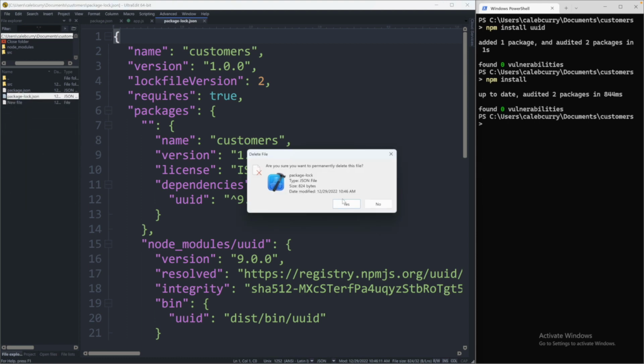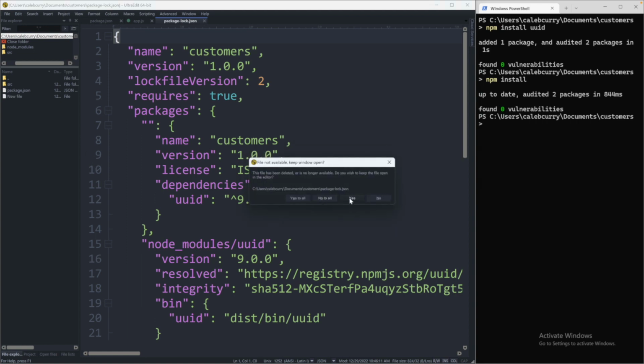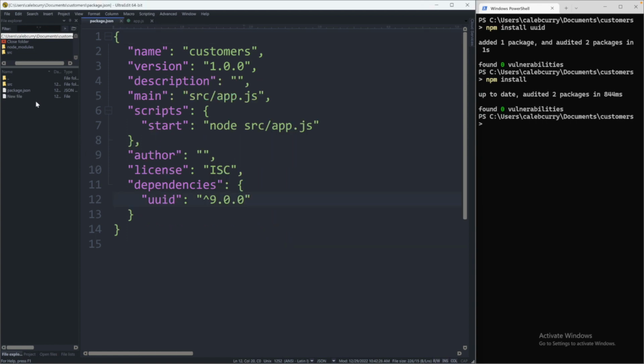And let's say this is what you've been given from a friend. You have some project and this is all they give you. So we just have the package.json and then we have the source code. This might be what a friend gives you if you're working on a project together, or this might be from GitHub or some other website if you download a project.